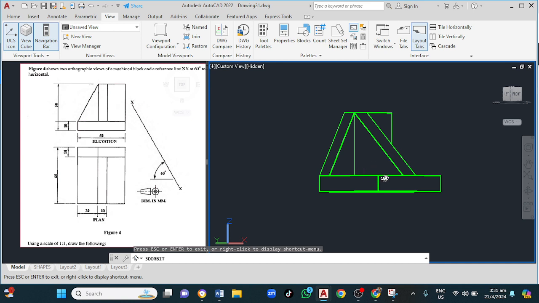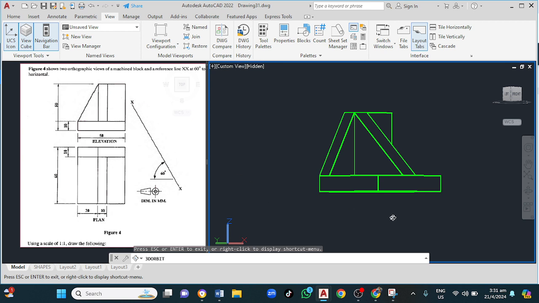This is the auxiliary view. So we are seeing this face, which should have been here, as well as this face. We will also be seeing a part of this edge, and this face along here, and a piece of this right here.